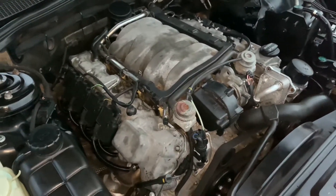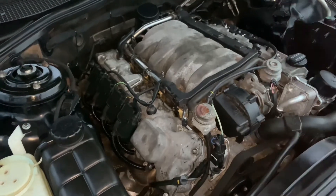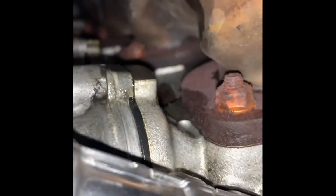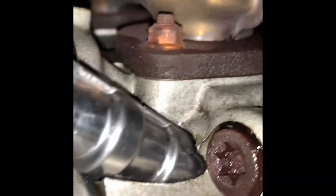I did not know until yesterday that the valve cover gaskets I purchased from FPC Euro were no good on this one. This was actually leaking in the rear. Trying to pan the camera so you can get a view — the rear corner of the head underneath the valve cover is starting to leak. You can see it pooling down and collecting right there on the exhaust manifold, and right there at the corner it's kind of wet — that's where it's dripping down.